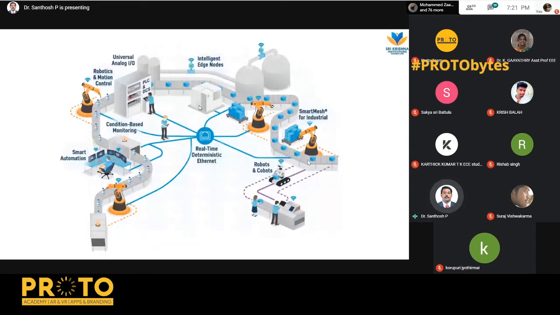Anywhere, from anywhere. You can see that in this particular area, we have one person standing here and looking at something on his mobile. That is nothing but monitoring. He is doing the monitoring on his mobile phone, smartphone. We have a PLC and DCS station, and we have something called smart automation. This smart automation is not in here; it will be somewhere else. So likewise, you can monitor what is happening from anywhere in the globe. That much connectivity is there today, and this is the advantage of Industry 4.0.